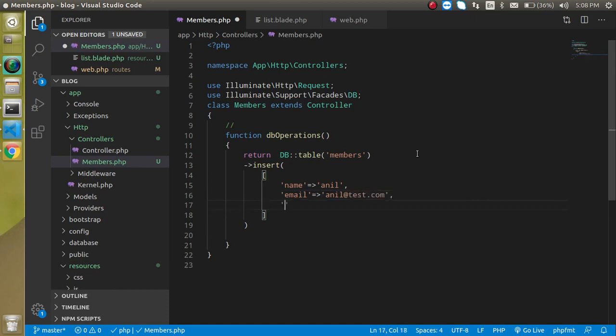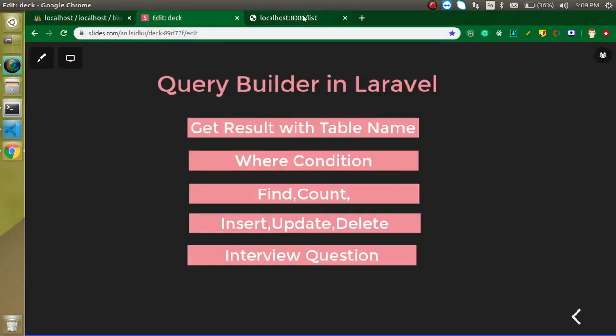Then we can simply use address, and let's put USA or something. Now let's try and see what we got here. Okay, we got one result, 1. That means the data has been inserted.